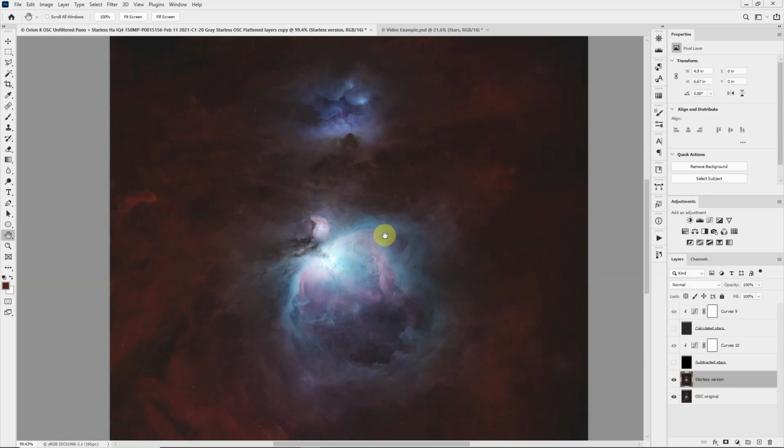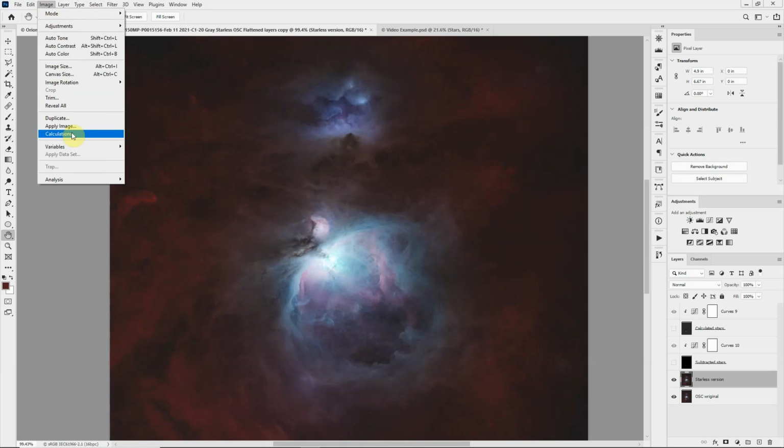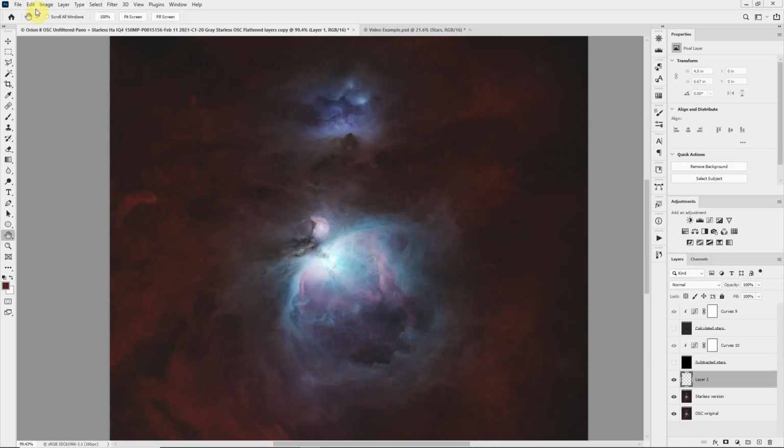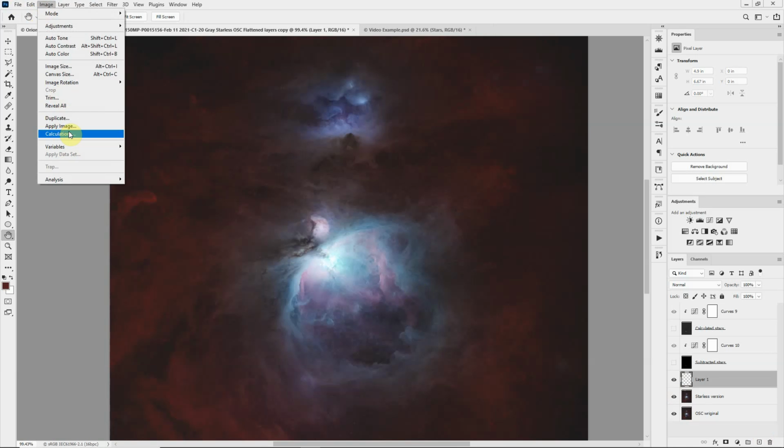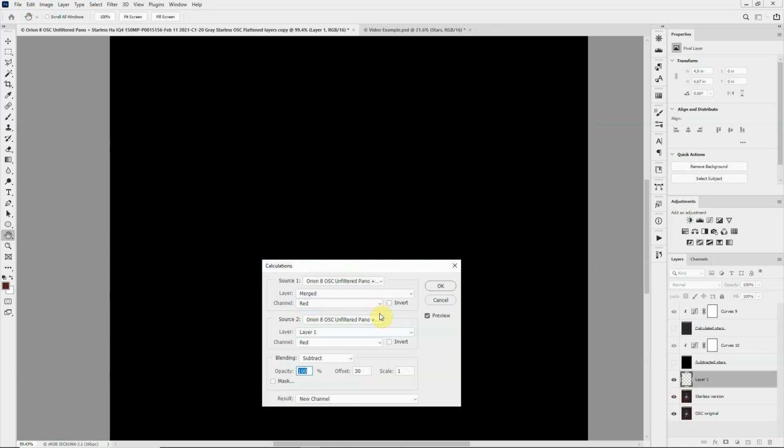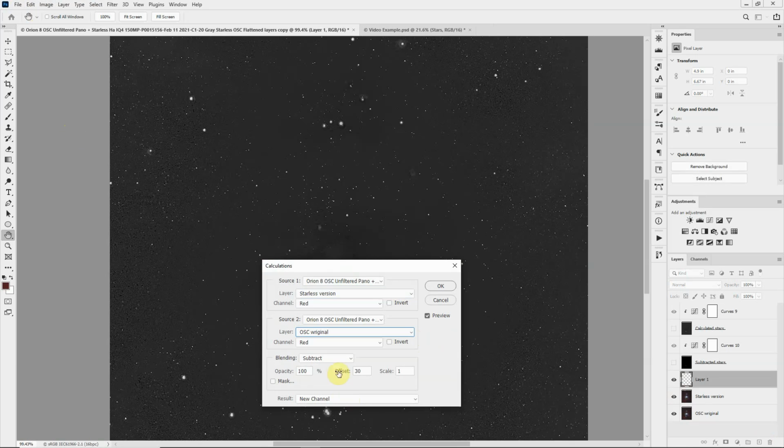The way we did that before was to use the calculations tool. And first let me create a blank layer that we'll put it on. I'll go to calculations, and what I want to do is subtract the starless version from the original. And I want to use a blending mode of subtract.